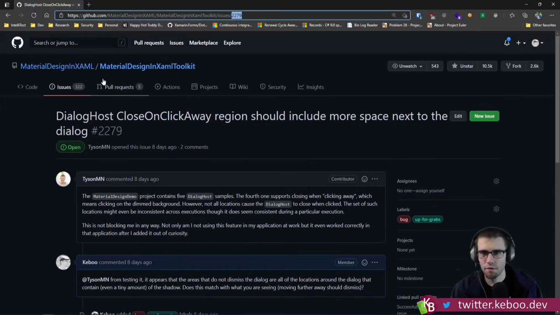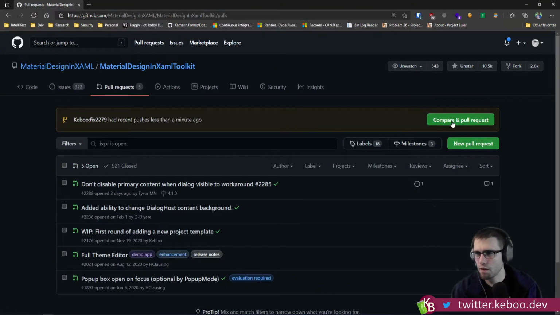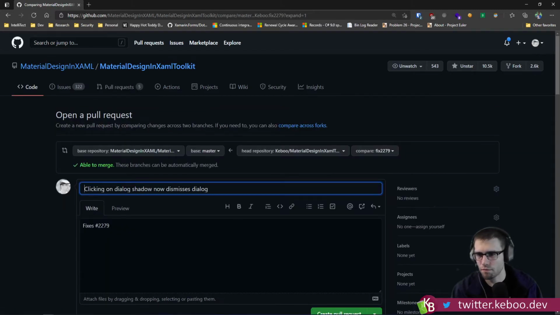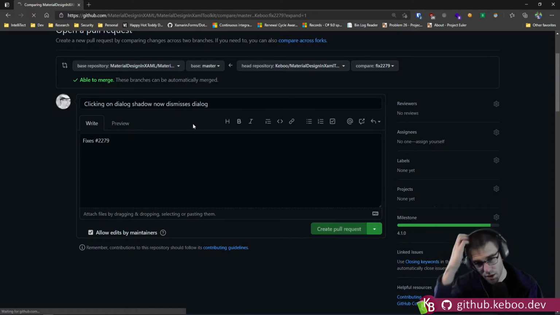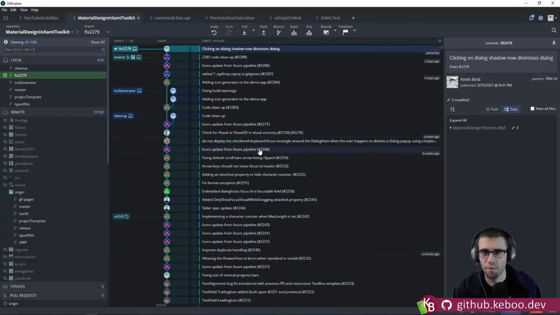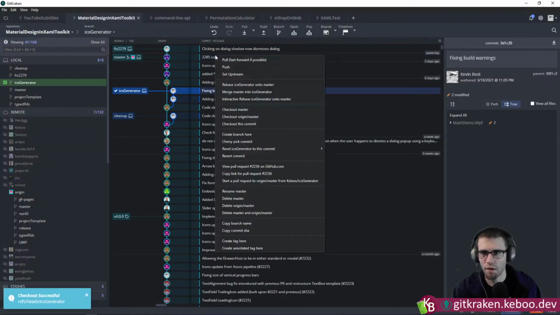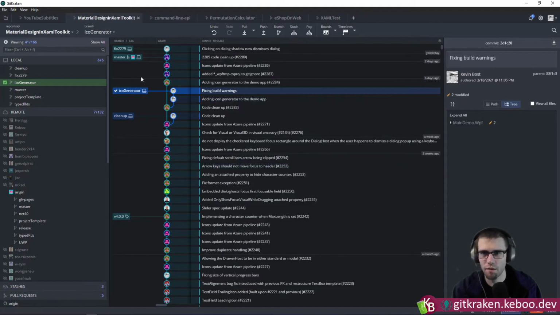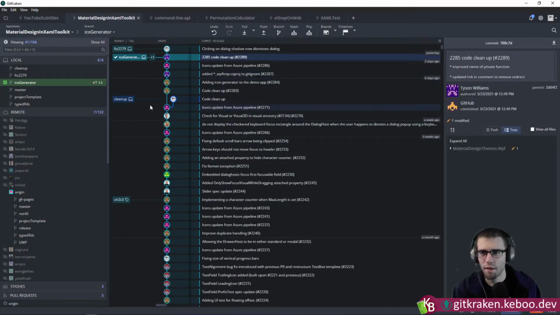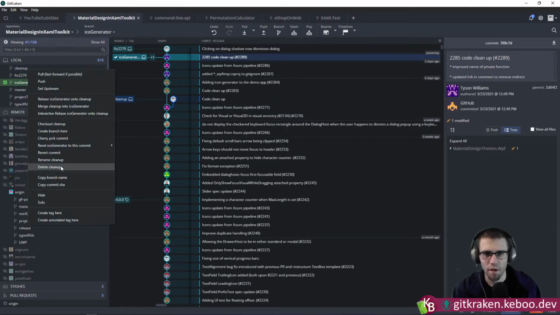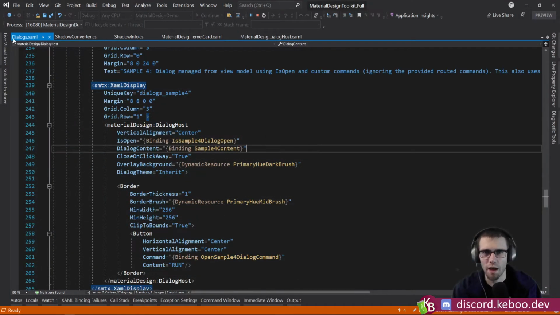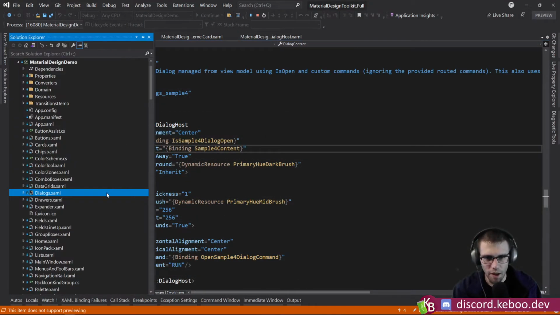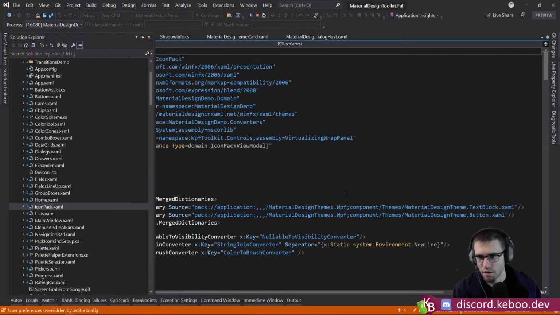And then we're going to come over here, compare and pull request. This is going into this milestone, create pull request, and away we go. Now, because I saw it and it's going to bother me, I'm going to grab my ICO generator branch, reset it up to here, and then I don't need my cleanup branch anymore. Delete cleanup, delete.